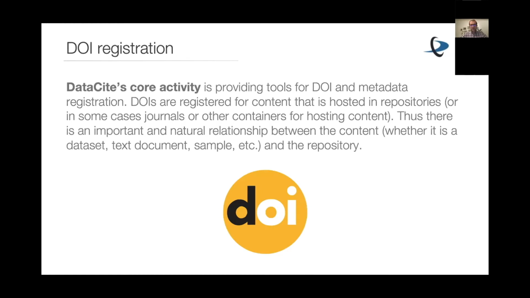Our core activity at DataCite is providing tools for DOI and metadata registration. DOIs are registered for content that is hosted in repositories. In some cases, this is journals or other containers of information for hosting content. And therefore, there is an important relationship between the content, whether it be a data set, a text document, a sample, and the repository. And this is important as we start to establish the PID graph and the broader infrastructure.